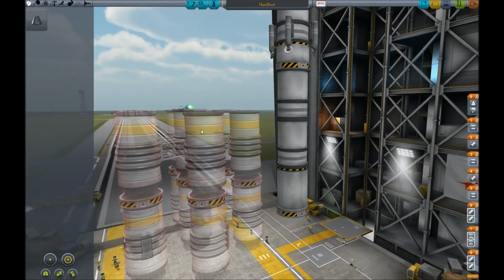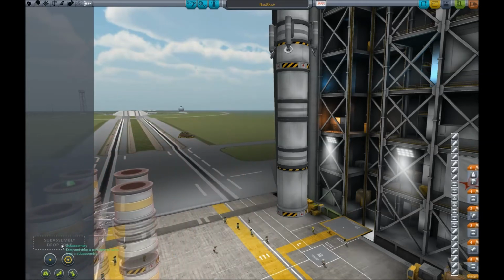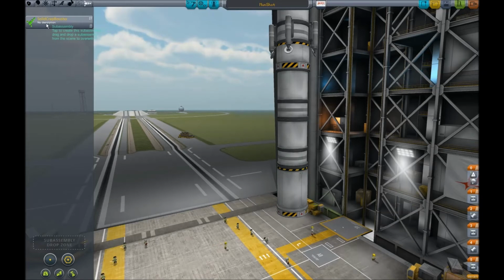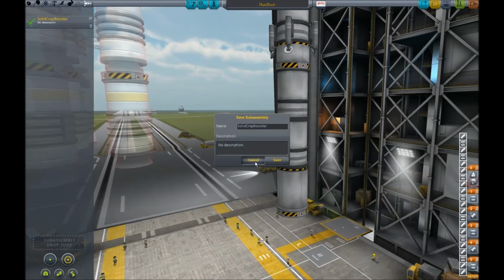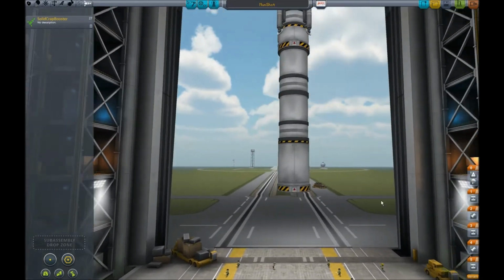So, okay, so I have this here. I probably won't be using it on this rocket. Who knows? We'll call this the solid crap booster. Okay, there we go. So now I have this set as a sub-assembly. I can just click on that, and I can pop that out, put that on any ship that I like now. We don't want that. I think we're gonna go.